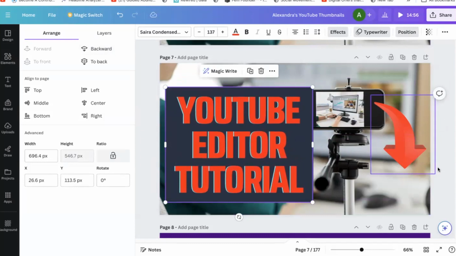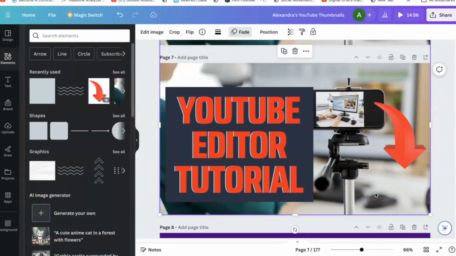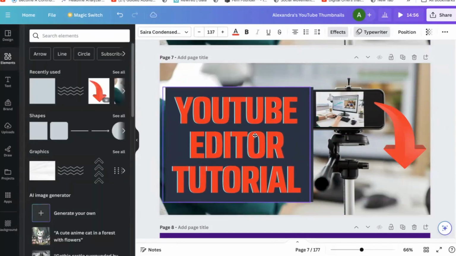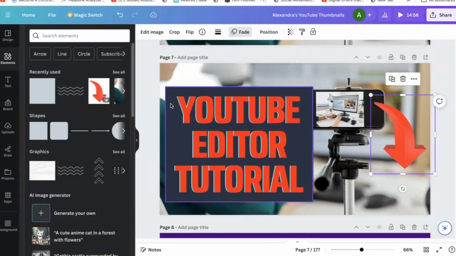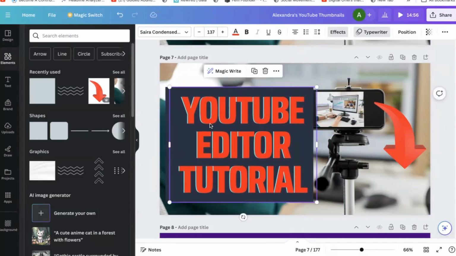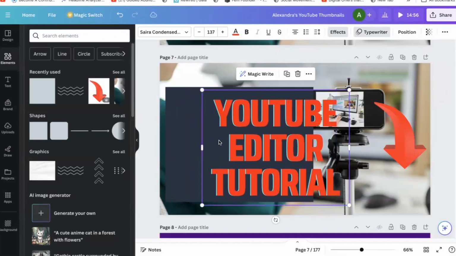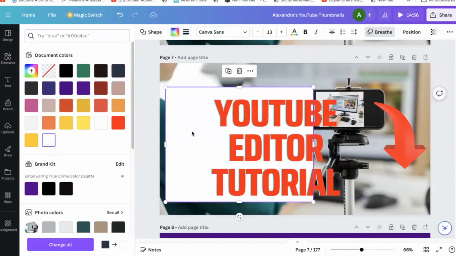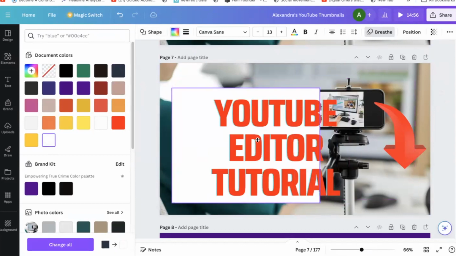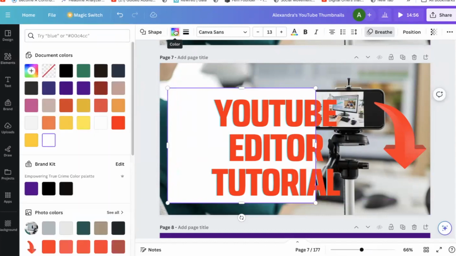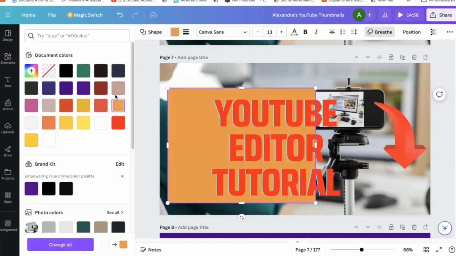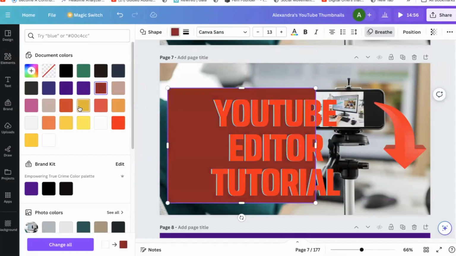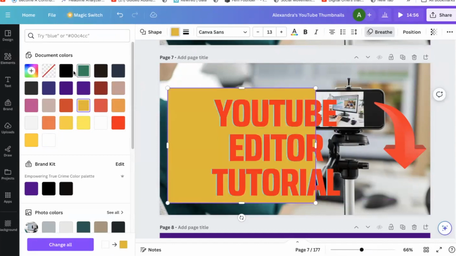And so you could do something like that. And if you wanted this text to be, let's say, white, you click the box, then click the section that says color, and there you can change it. Sorry if I went through that quickly before.